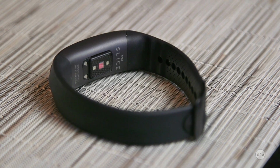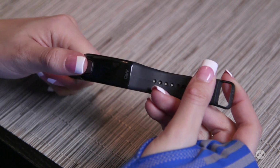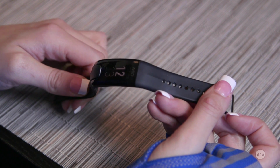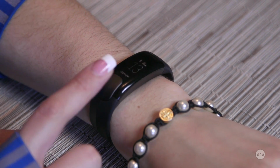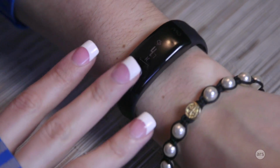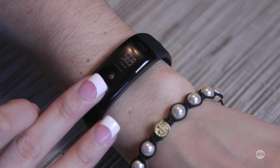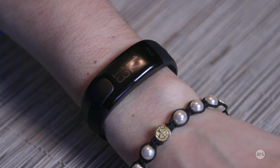If you want to use this for all day use, you will have to charge this certainly more than once every 5 days. So overall, Mio Slice is just another Mio product in the sense that it has a great heart rate monitor. It has the convenience of being something that you can put on your wrist and kind of forget about, but Mio didn't really fully succeed in modernizing with this newest product. And I think the parts that are really going to deter people from buying this would be its design. It's not on the same level as something like Fitbit's Charge 2 or even its Ultra device. And also its battery life, it's a shame because I wanted it to be at least 5 days.